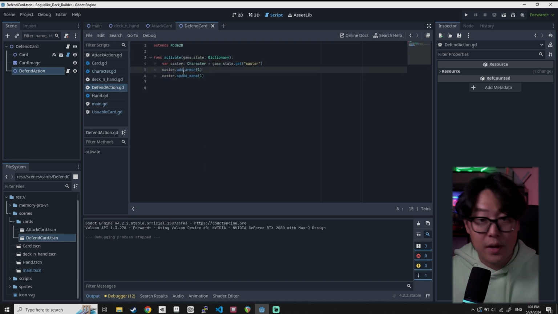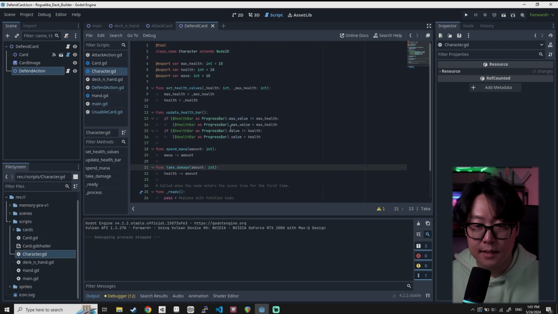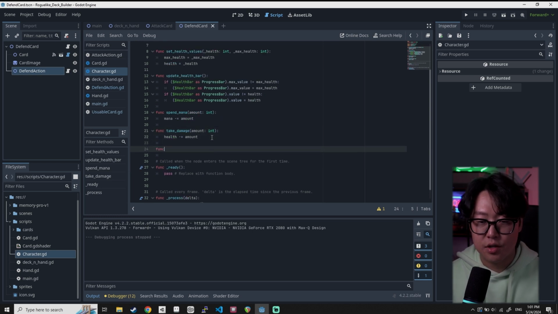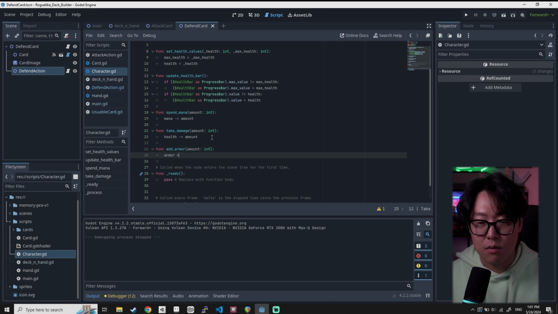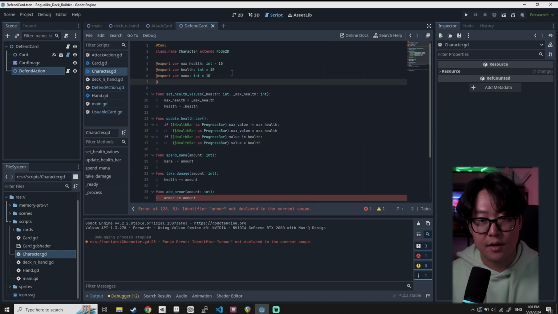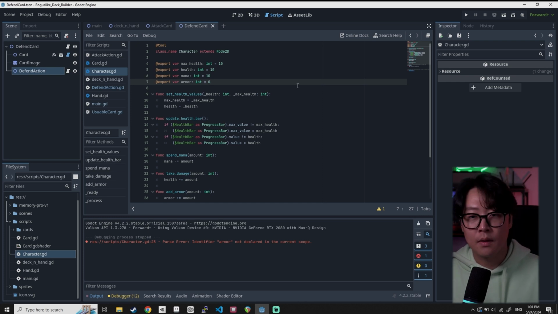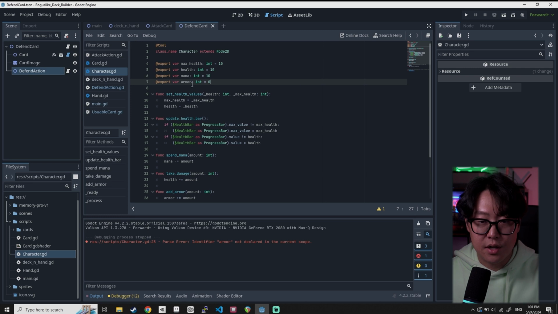What's wrong with this? Well, we don't have an add armor function on these character scripts. So that's what we're going to add. I have it open already here, but if I remember correctly, it's under scripts. Yep, here we are, character GD. And we're going to add a function called add armor. Of course, it takes an amount, and then armor plus equals amount. And of course, we need to add that variable, export var armor. By default, there's 0 armor. So the game mechanic I'm thinking is, by default, there is no armor unless you do an upgrade, maybe if that's a thing. And then when the card is used on that particular turn, armor will go up.